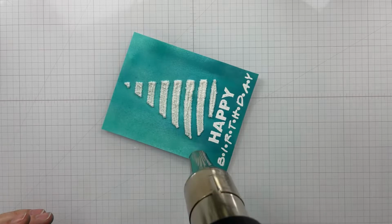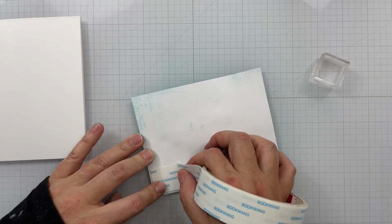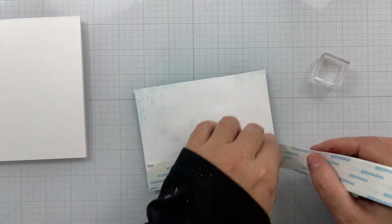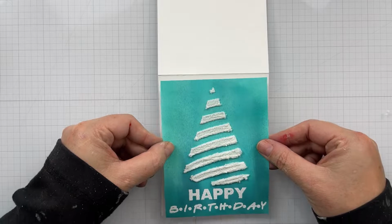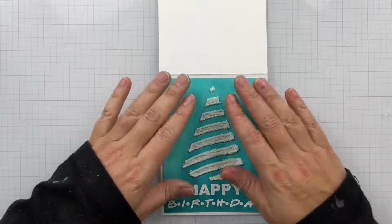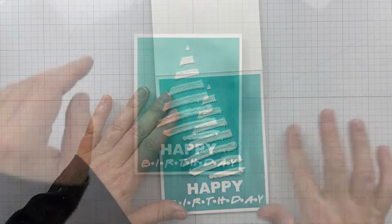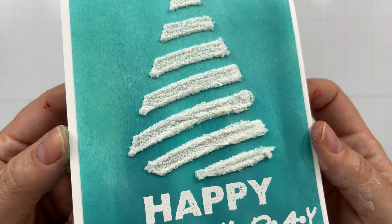This will be a great stencil to have for multi-use. But again, when you're heating with your heat tool, you can kind of see that in the center there, that it warped a little bit, heating up that marshmallow paste. But make sure your gun is super duper hot before you bring it to this particular cardstock. But that finishes it up. I really like the puff that you get.